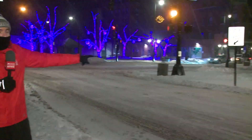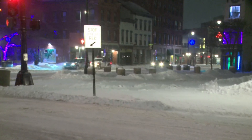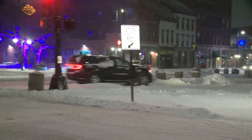I want to show you the little intersection over here — it's a good example of how the snow will just blow and drift back onto the roads even after the plows go by. So this is going to be one of those mornings where you take it easy, take it slow. But we are Mainers — we know how to get through nor'easters. We've been through plenty of them before. We're live this morning in Portland. I'm meteorologist Ryan Breton, New Center Maine.